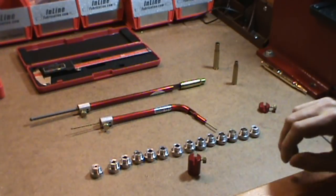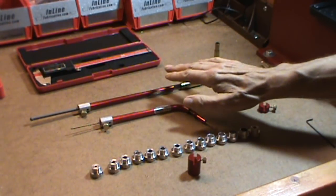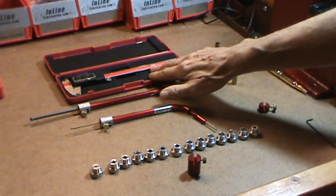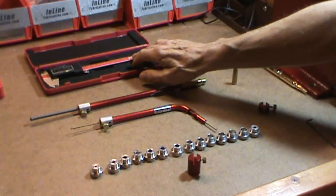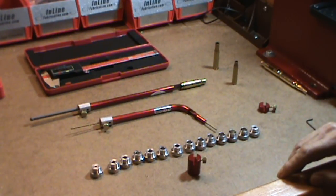So those are the four products we're going to look at. Now, both the overall length gauge and the bullet comparator need some sort of caliper, whether you have a dial caliper or a digital, entirely up to you, whatever you prefer. But you do need a caliper that measures in thousandths in order to use either of these products. So let's get started with the overall length gauge.